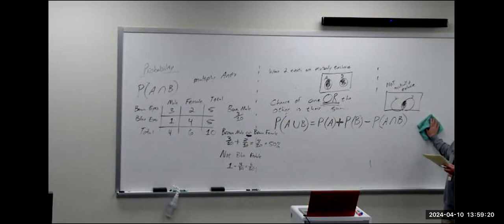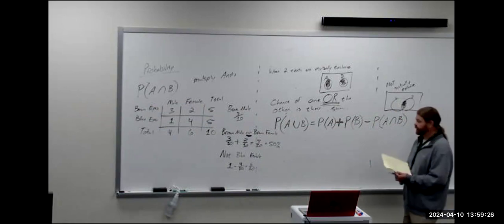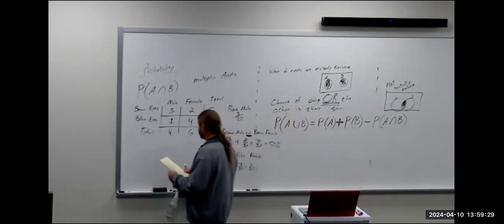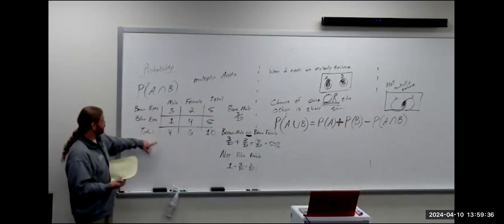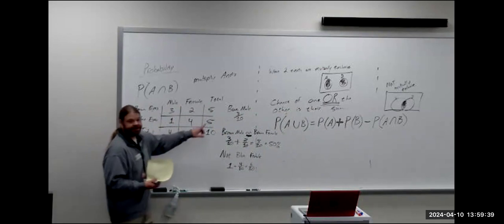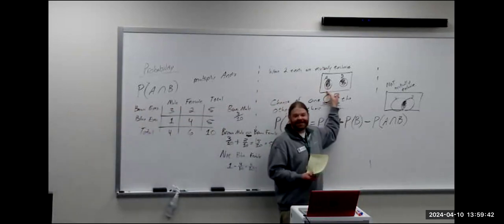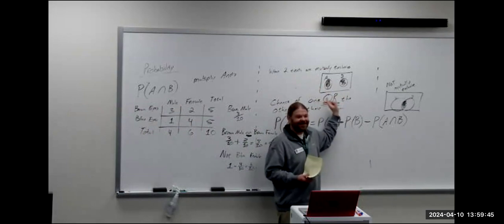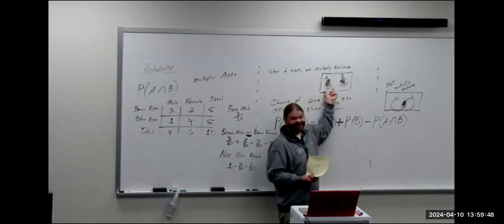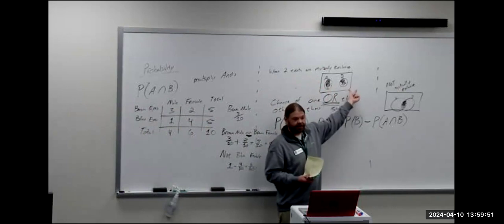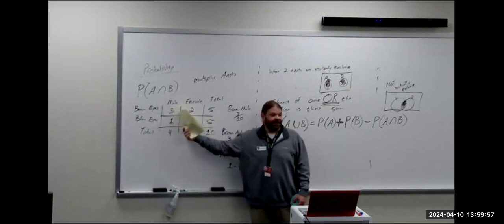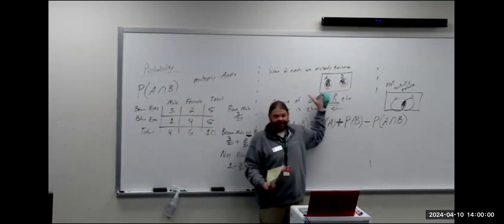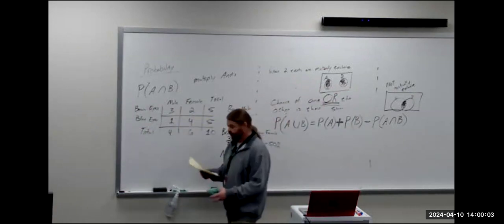So when our events are mutually exclusive, or just independent of each other, we can just multiply. These are kind of independent, right? There's no crossover. We simplified the situation, disregarding the people that have different colored eyes, saying everybody has the same colored eyes. So they're either in this group or this group. Going this way in our table, they're either in this column or this column, but not in both columns. So they're mutually exclusive.